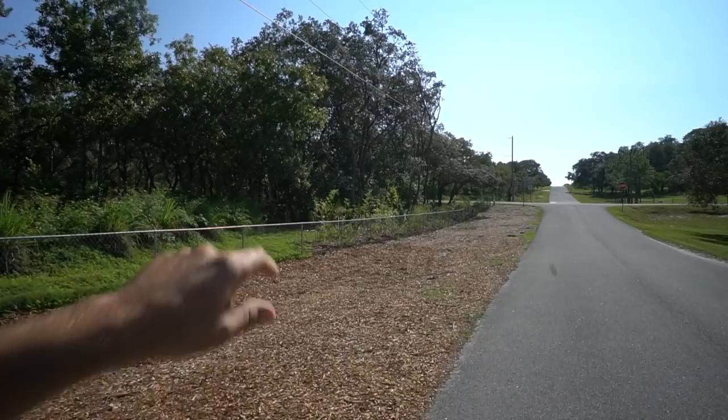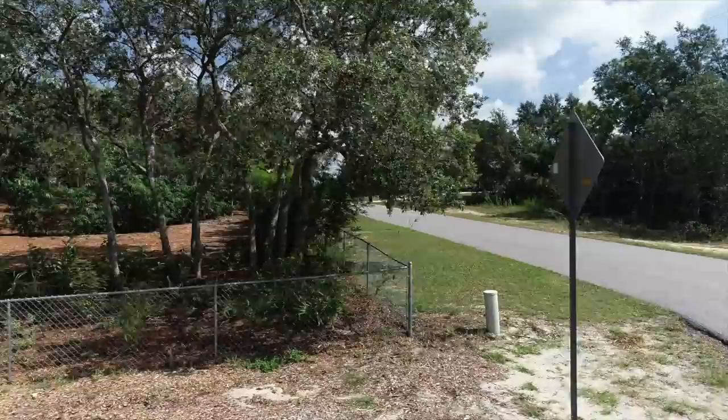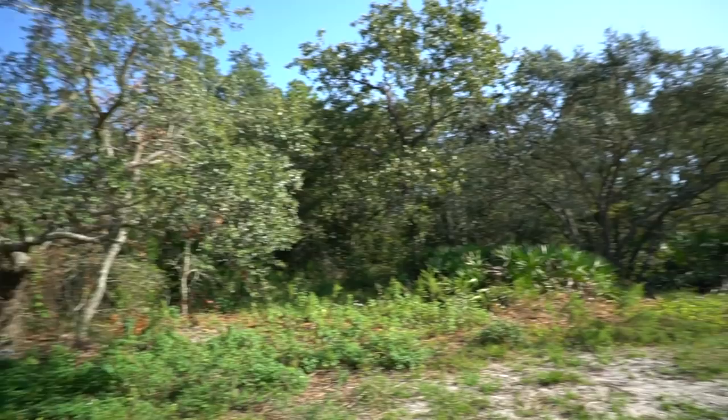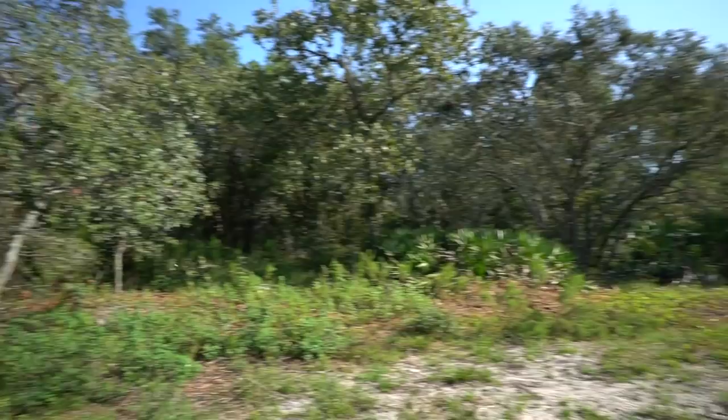We've been getting really steady daily rains here. We put a micro-irrigation system in — actually two zones of micro-irrigation — running once in the morning and once at night for about 20 minutes per zone until this area establishes, then we'll cut it back. Walking around to get into the garden, I want to point out the lot across the street — it's the exact same size and a prime example of what this place looked like when I got here. The species are all the same and the overgrowth is about the same, so you can see the before and after from here.